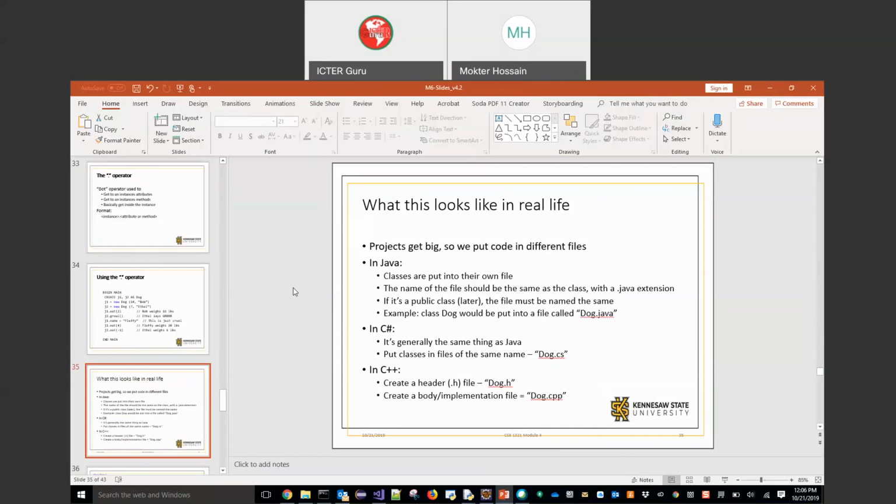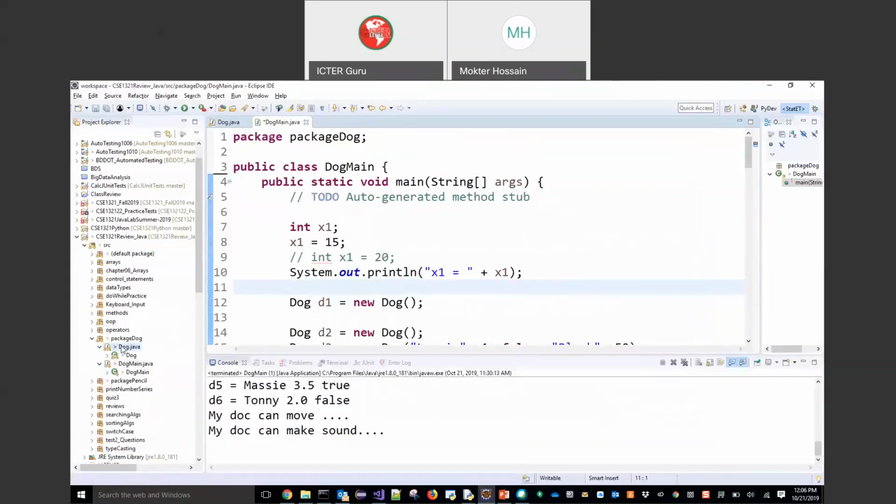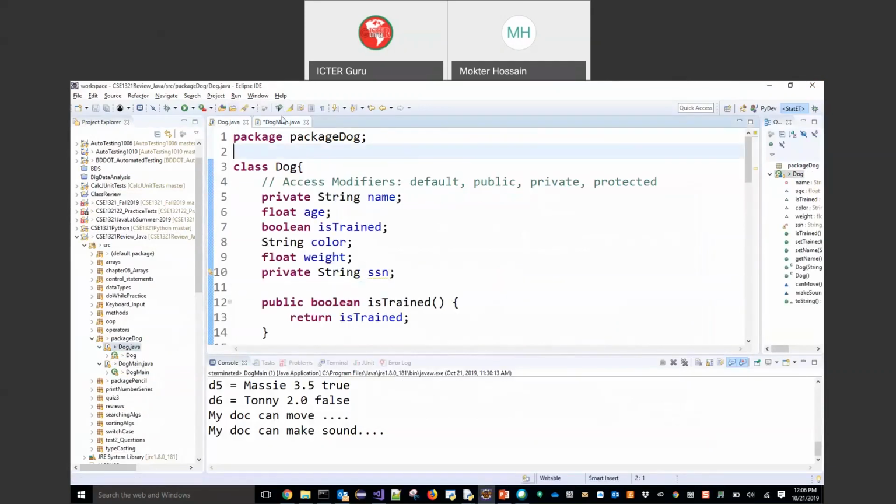Okay, in C++, there is a different strategy or convention. You see in enterprise, very large applications. In Java and C#, you have noticed that I created a dog class file and I created a main file.